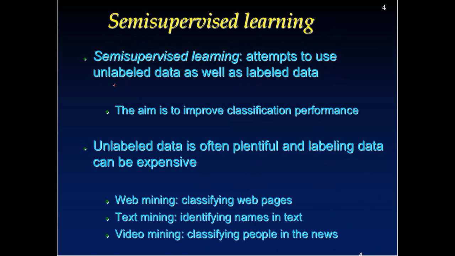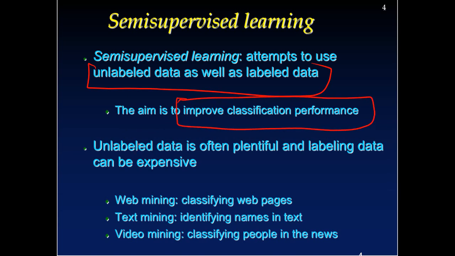Semi-supervised learning is an attempt to use both unlabeled data and labeled data together. The aim is to improve classification performance — it could also be a regression problem. Unlabeled data is expected to improve performance when used along with labeled data. It is difficult to get labeled data for many types of problems, but unlabeled data is everywhere. You can classify a small section of data manually, and combine it with the abundant unlabeled data.